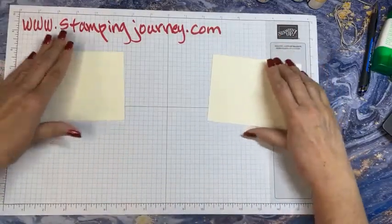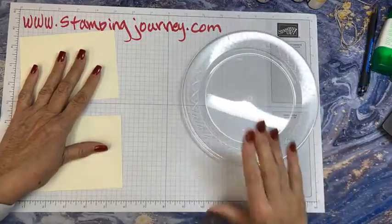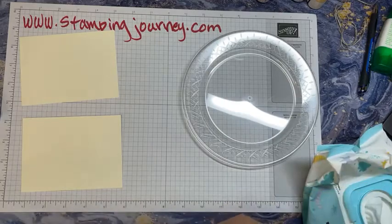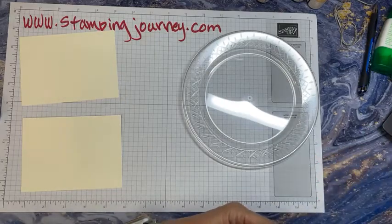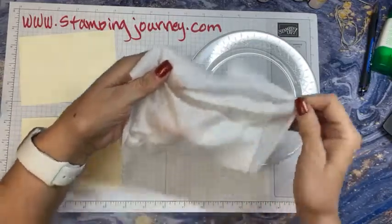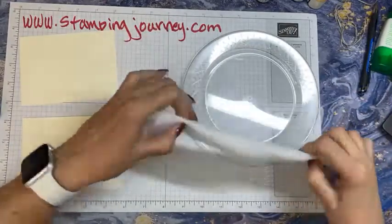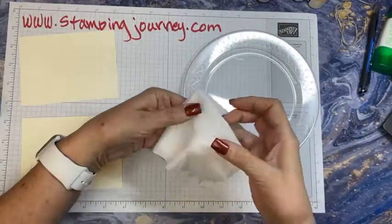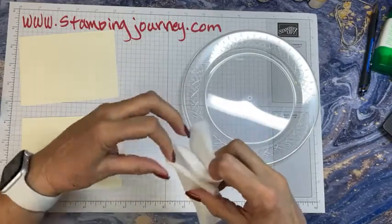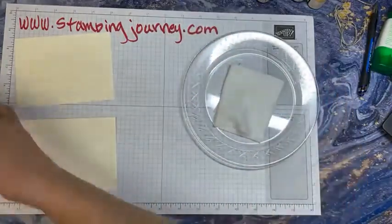So, all right. So to do the baby wipes technique, I have just a plate here, and you could do it inside of one of your stamp cases or whatever, but on the go, this is what I had pulled out to go. And so I'm just taking a baby wipe and folding it. So I'm going to make my own little stamp pad is what we're doing. So I just folded it like in thirds here. There we go. Kind of like a blanket.